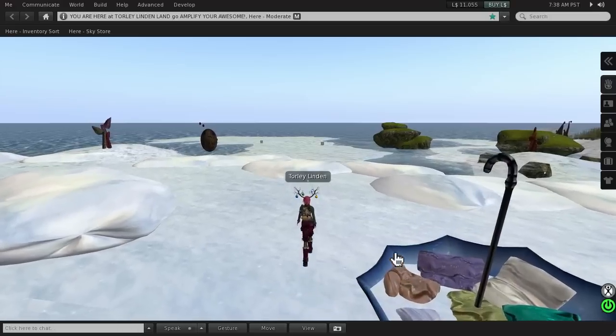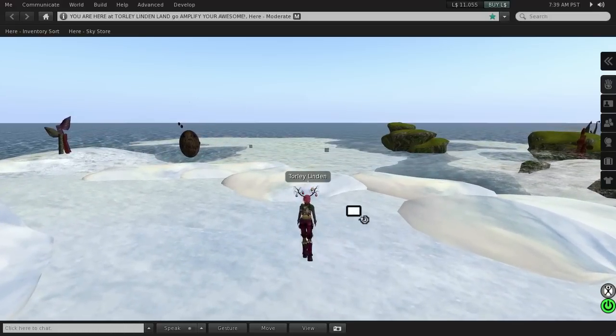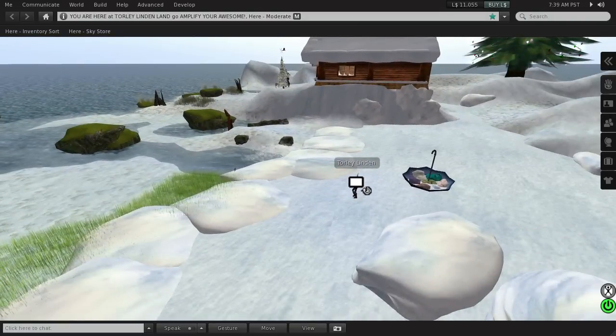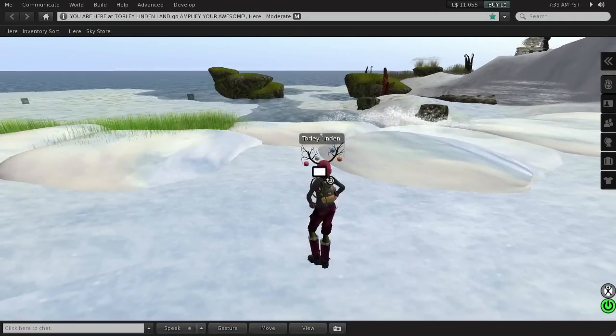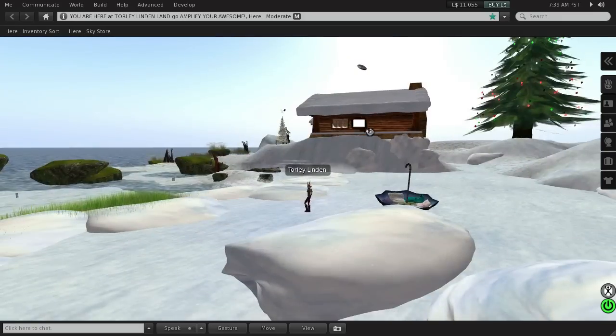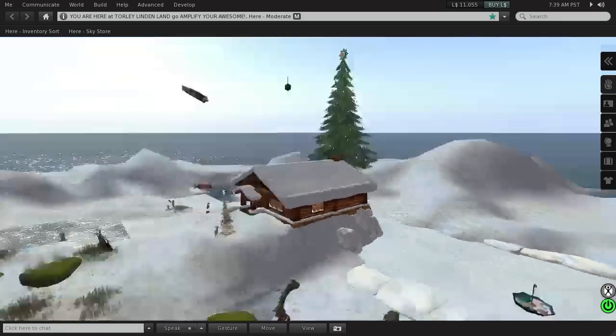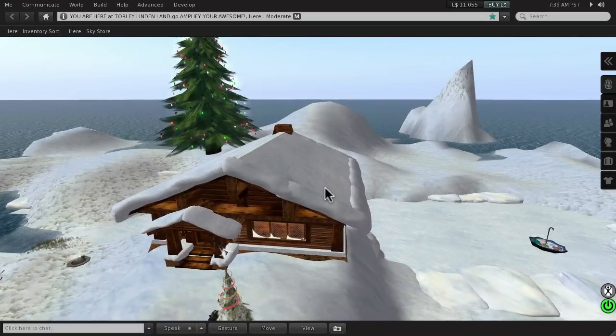Need a fireplace going. And if you want to make it feel chillier in Second Life, you may look at the sky and go, wait a minute, it's rather blue. I want it to be more wintry to match my wintry objects, winter-esque stuff. It's quite easy. Here's how you do it.